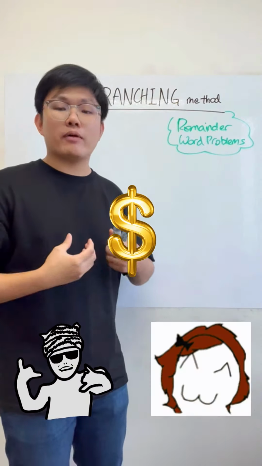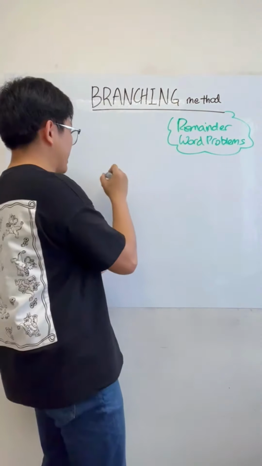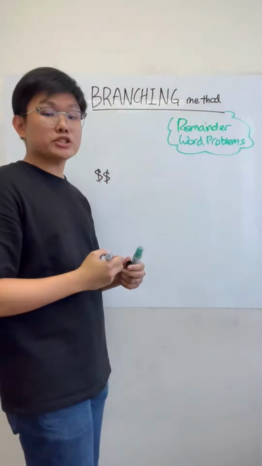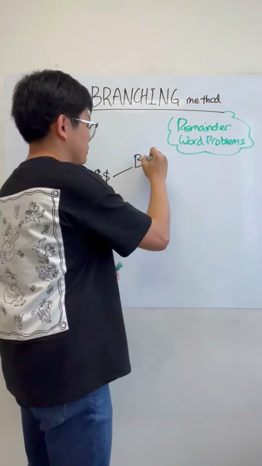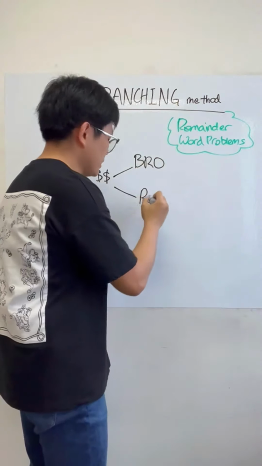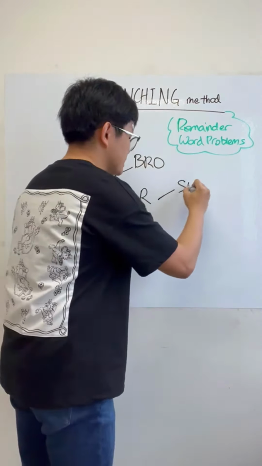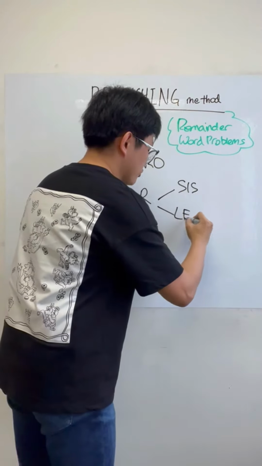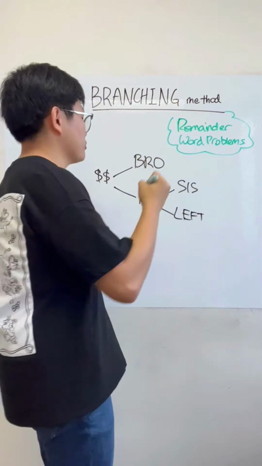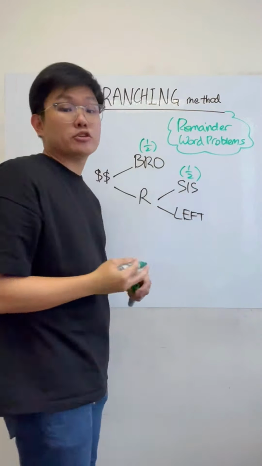Let's say I have a certain sum of money and I'd like to share this with my brother, and from the amount I'm left with, I'd like to share this amount with my sister. How can I actually represent this? So we start off with my sum of money, and I'd like to share a portion of it with my brother. From this section, I'm going to be left with a remainder amount of money, and from this remainder section, I would like to share again half of it with my sister, and I'll be left with some money in the end. So I'm going to be putting half to my brother, and I'm going to be giving half of my remainder to my sister.